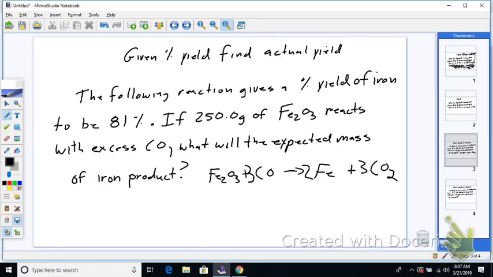So, as you're writing this in, you get one more chance to see if you can set up to find the mass of a certain product. It's a mass to mass, and you're finding a theoretical yield. The Fe2O3, I'll give you the molar mass up here, so you don't have to mess around figuring that out. Everybody can find molar masses.